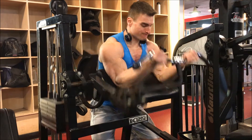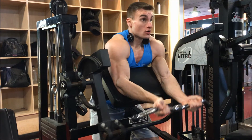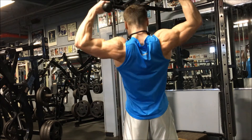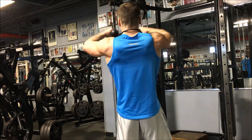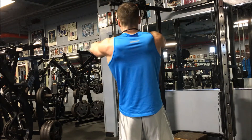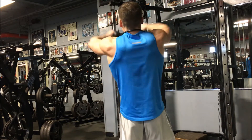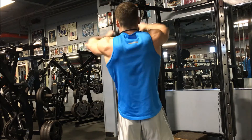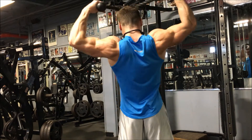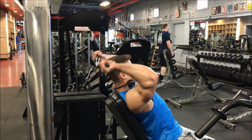After I finished up those bicep curls I went to finish up on some face pulls. I'm a big fan of face pulls — I think they really target the rear delts and are also very good for shoulder health. You just have to make sure when you do them you focus on the external rotation of your shoulder. Paula got a better angle last week, but no complaints other than these pale shoulders — I can't wait for summer so I can get a tan again. I was supersetting that with tricep extensions.